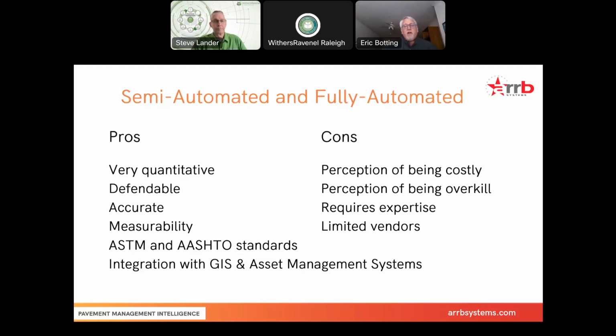Again, I'll get back to the RFPs. I see a lot of RFPs that just say, yeah, we want automated data collection, and then it might throw in a spec that means they're looking for this, but there's absolutely no QC that goes along with it. Some of the best RFPs that I've seen, that I know Steve has influenced in states, say number one, we want to see your data quality management program.